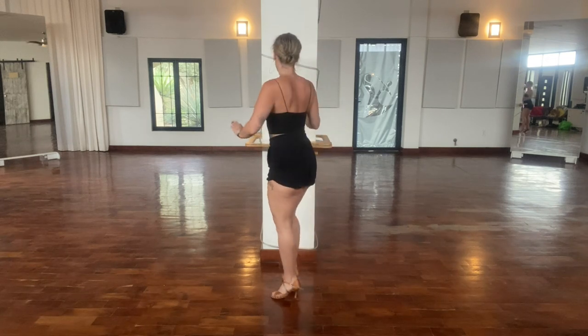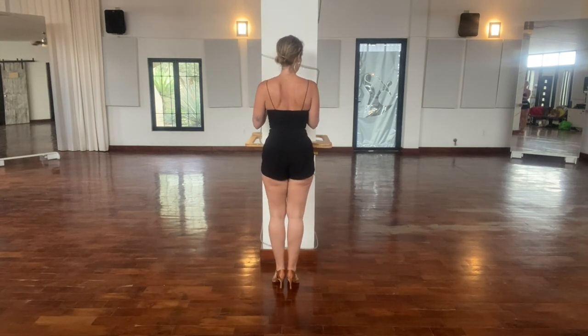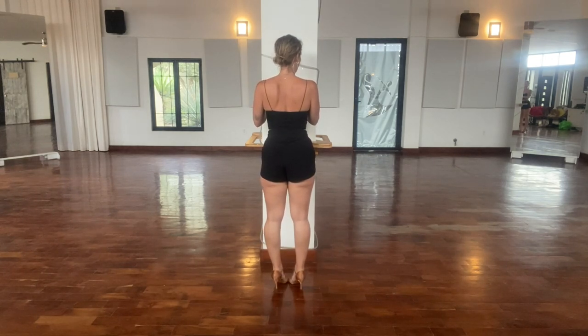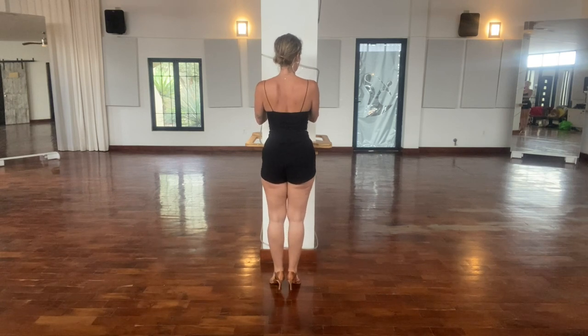Second drill is going to be switching the ankles. So again, I'm going to go into my dance push-up. I've got my ankles coming together. Really important that I'm not with my toes together. Anytime a dance teacher says put your feet together, what they're talking about are your ankles.